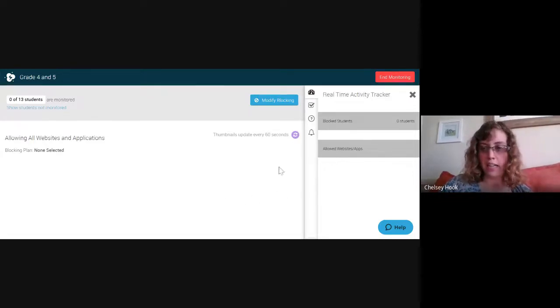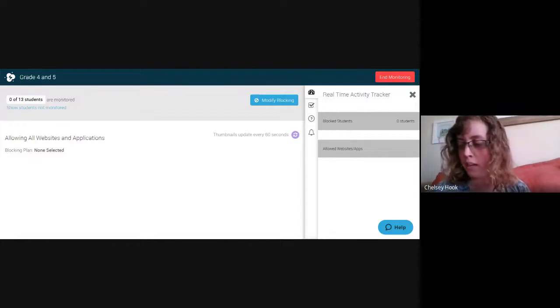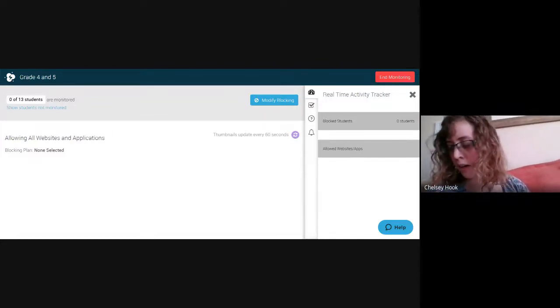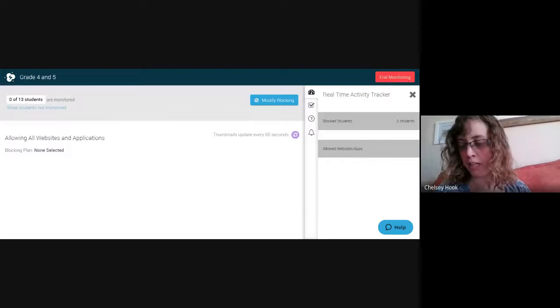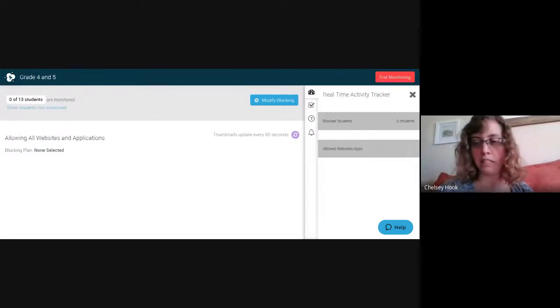It also just helps them stay on task and do the right thing. The other thing that is helpful when you are doing a remote learning day, if you have a student at home that is having trouble on a task, you can go on to DyKnow and look at the screen to see what exactly they're working on so that you can help them that way too. Because I know that's sometimes hard. I mean, you can have them also present it on a Google Meet, but it's nice to have that option too.